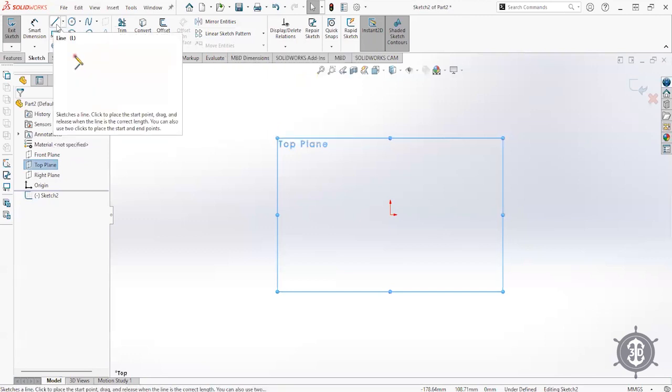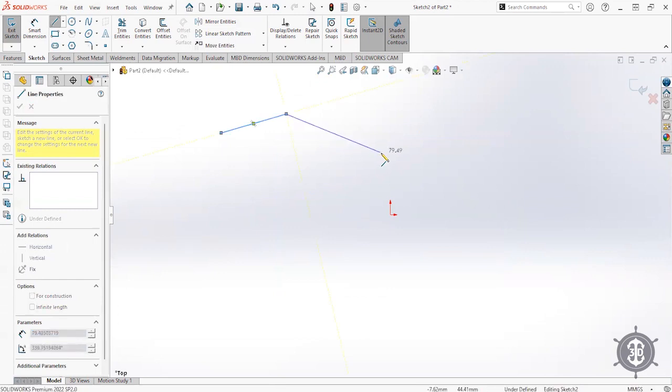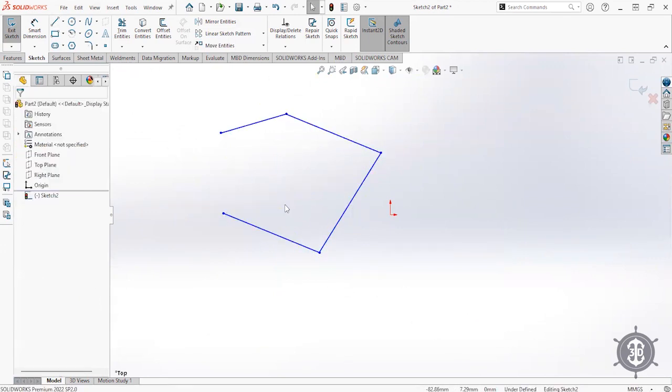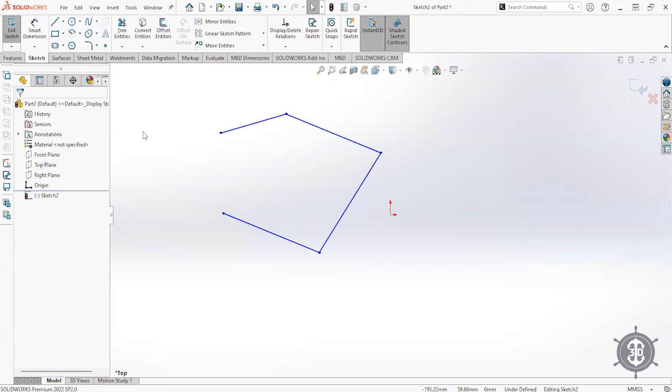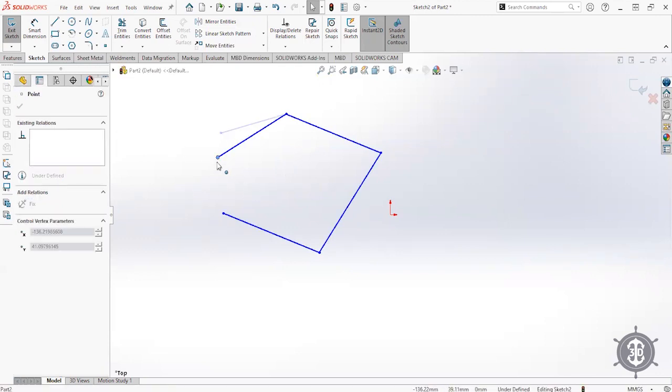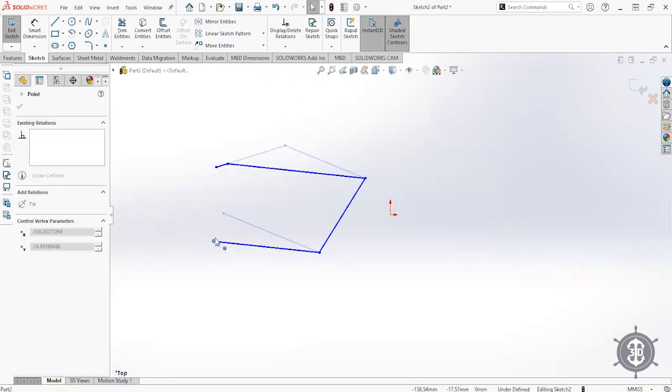Now, starting off with line. So, as you select the line feature, whenever you click anywhere on the screen, you will see a connected line. So we have developed 5 connecting lines.